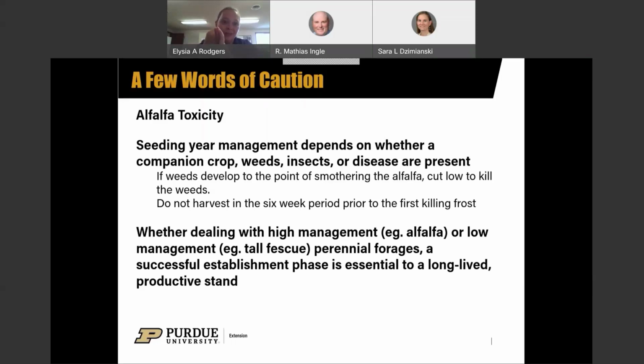Get a soil test done before you even start looking at seed, just so you get that good start, that good healthy soil for that seed to go into. And then follow these other recommendations, calibrating, making sure you have seed that's suitable for your soil and for your end goal of raising your animals on that forage.